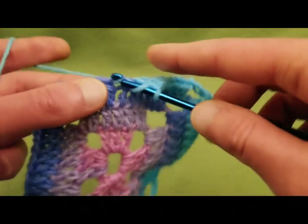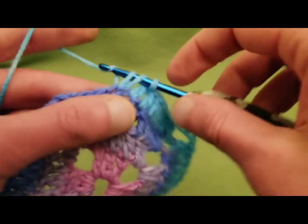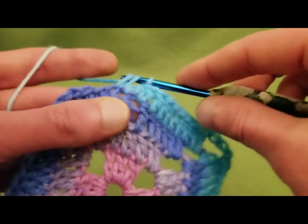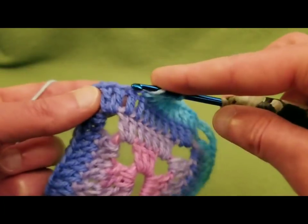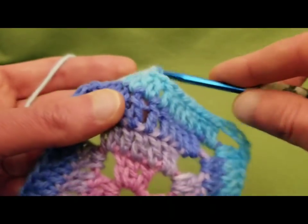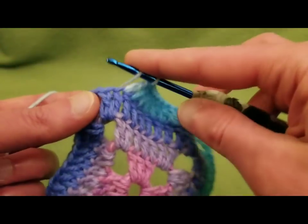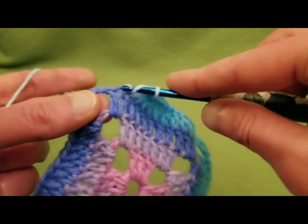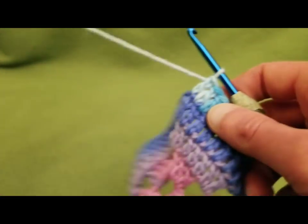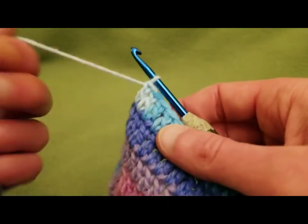And if you were perhaps to use, say, Caron Cakes or something like that, I think that would look nice. Because of the color coordinating nature of the colorways. However, there would be a very distinct line where one starts and another one stops. So you might find that distracting, especially if it happens in the middle of the pattern. You may or may not like it. You know, that's totally personal preference, of course.